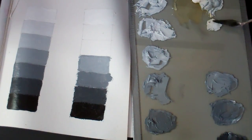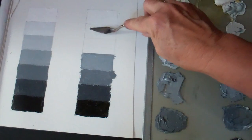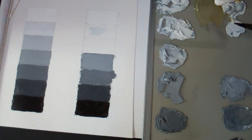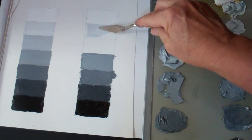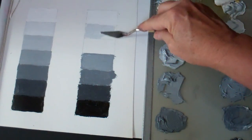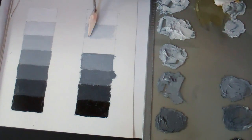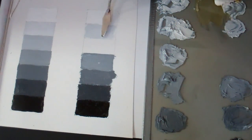Now for the lighter steps, it's often easy to make value step number 2 too dark, and it takes very little black to change that to the next step. And then after I do the step number 3, I'm going to look between these two to get that middle value, or equal step between those two values.